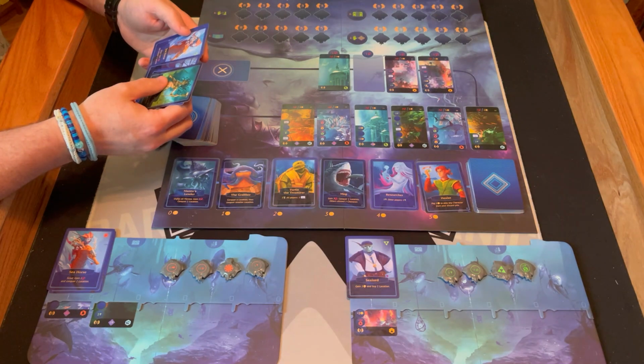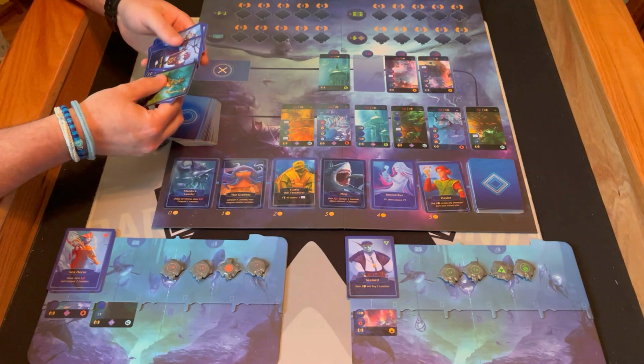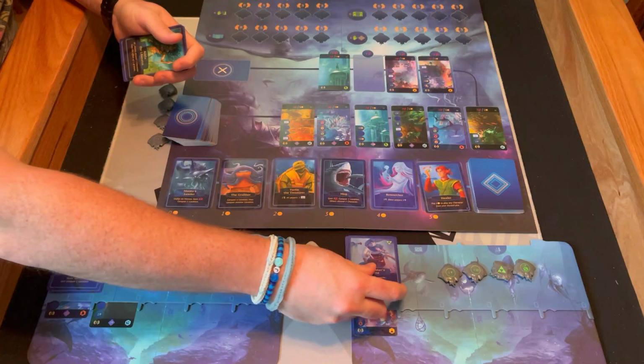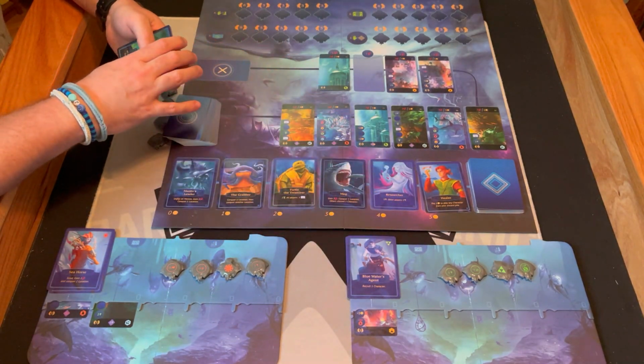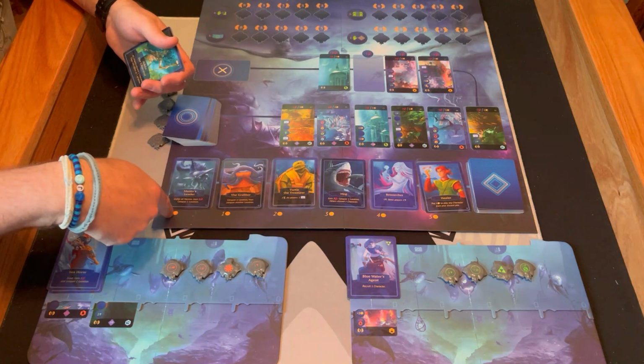Okay, and I think I am going to show you another action. Recruit a character. Green's going to recruit a character. Now, character costs are here. Free, 1, 2, 3, 4, 5. I have no money. So, in theory, I can buy this one.